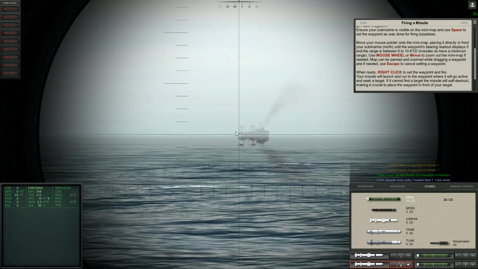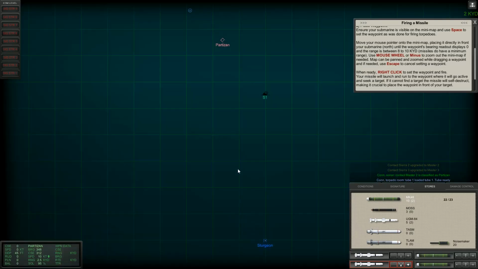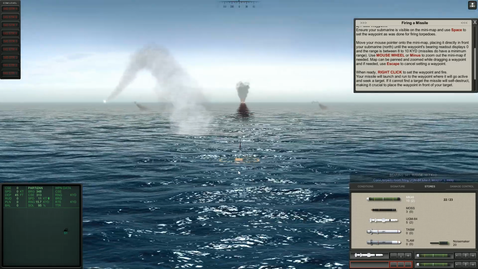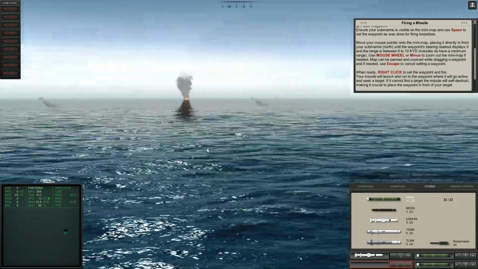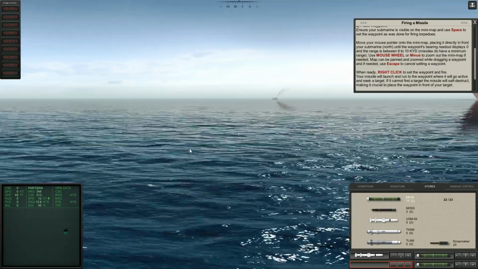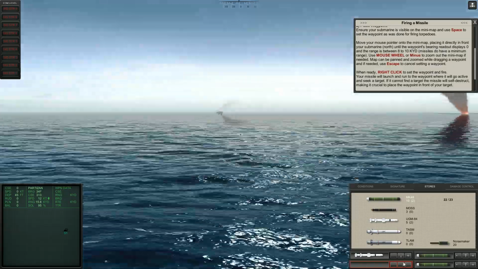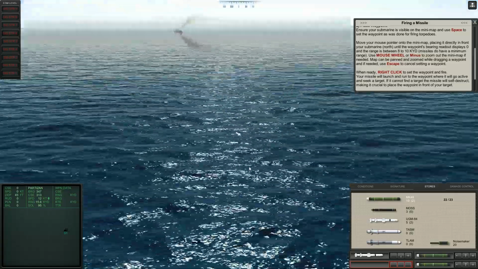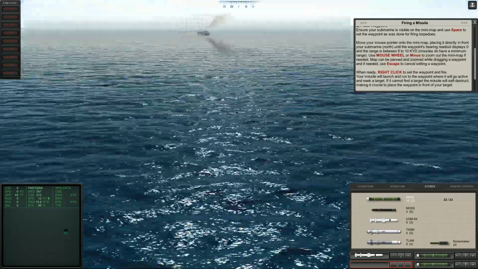Speed 10 knots. Okay, so if we go back to the map. So around here. Okay, so let's go ahead and shoot our missile. And I don't know if this is going to work or not, but we'll try it. So if we do that. All right. Let's see if it actually is a good targeting. If not, then we're going to have to eyeball it ourselves. Unless that's the torpedo lead. Maybe that's what that is.